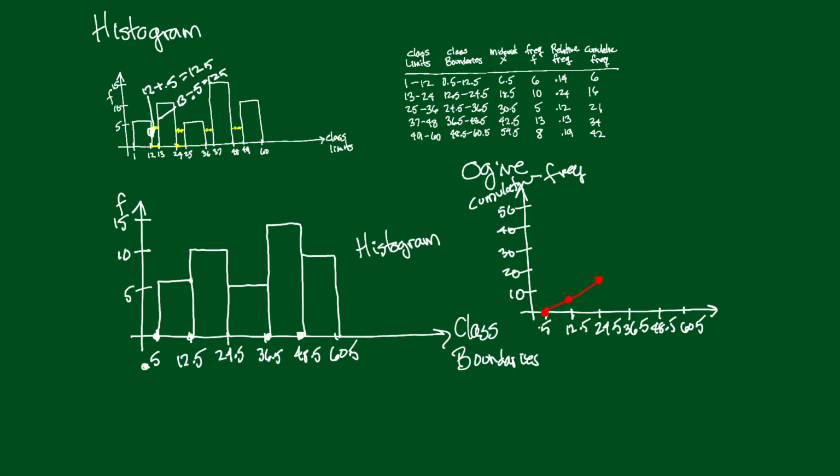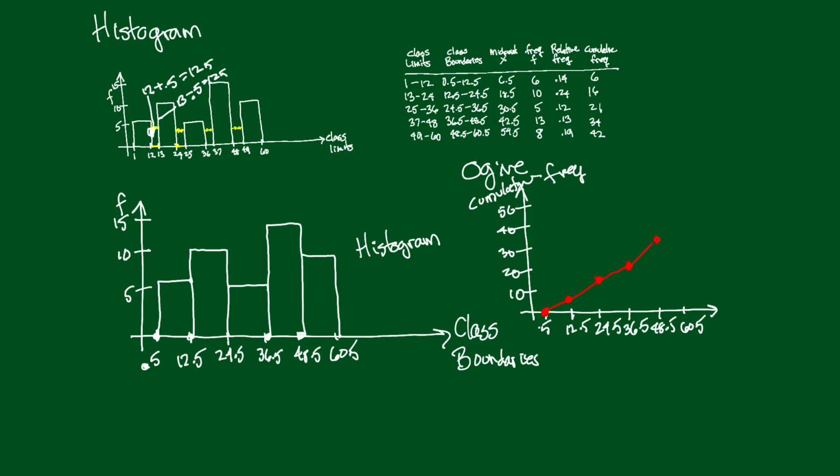And then I'm going to pass from here through this interval. Now, as I pass through that third interval, I accumulate 5 more pieces of data, giving me a total of 21. I've accumulated 21 pieces of data. So I'll come over to the 36, and I'll go up to 21. Put a point there, 21. And then we're at 34, so come over to this point right here. Now, when I'm over here, I've accumulated 34 pieces of data. So let's go up to that 34. Maybe that's right here.